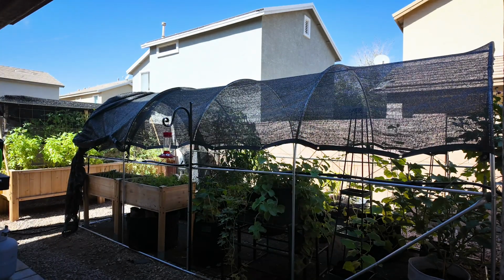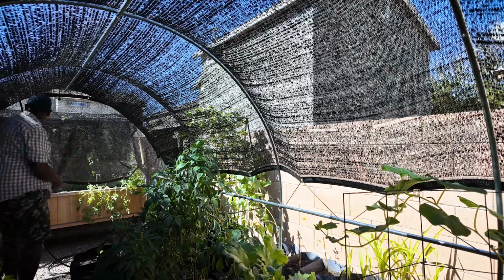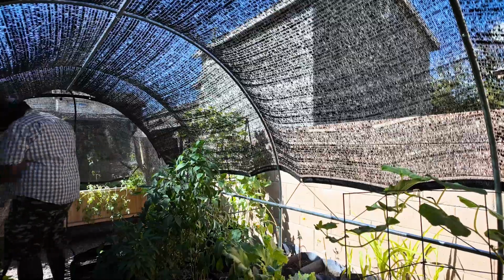After getting the outside done, I went in the greenhouse to get the water tubing to the other side of the greenhouse.